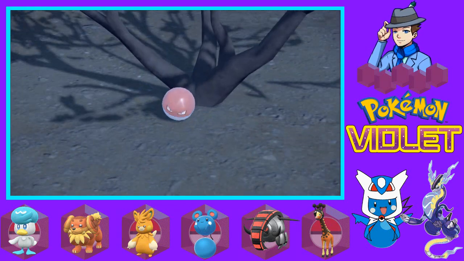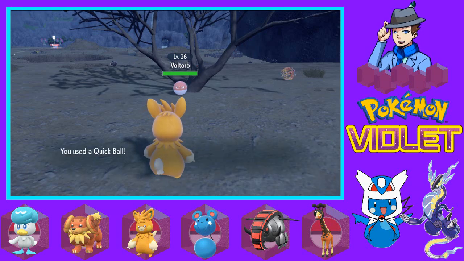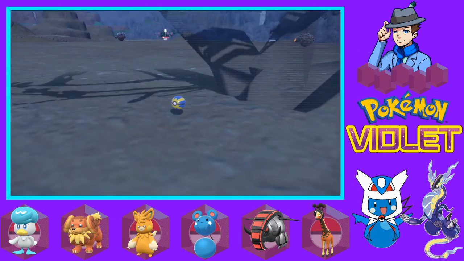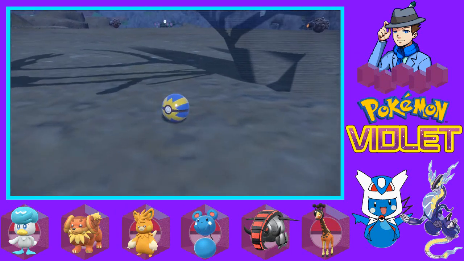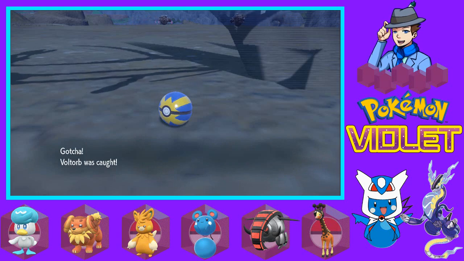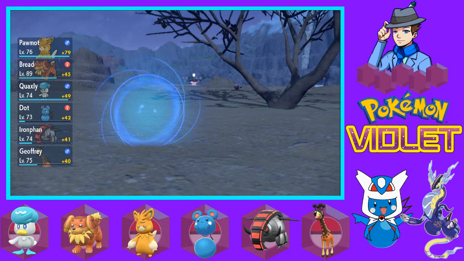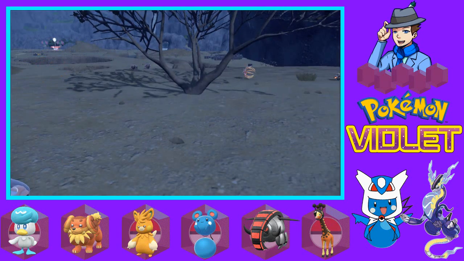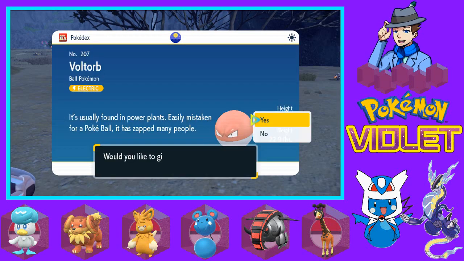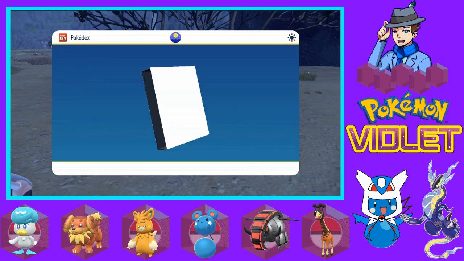Oh, there, Voltorb. We didn't catch you off guard? Okay. We didn't catch the Voltorb off guard, but we are going to catch it in a quick ball nonetheless. Alright, we got Voltorb. Another Dex entry. It's usually found in power plants, easily mistaken for a Pokeball. It has zapped many people. The ball Pokemon, Voltorb.